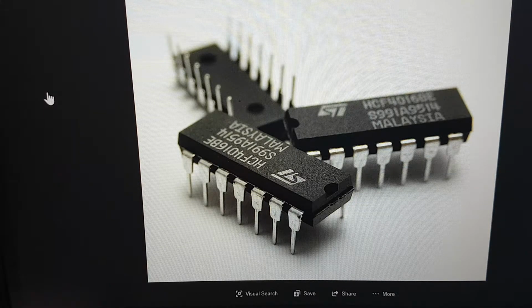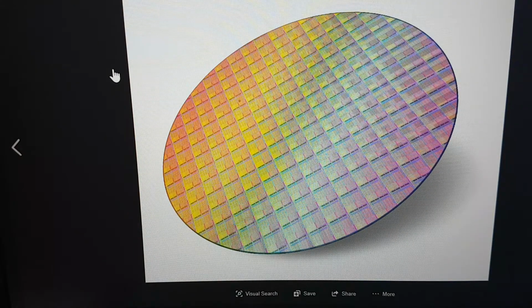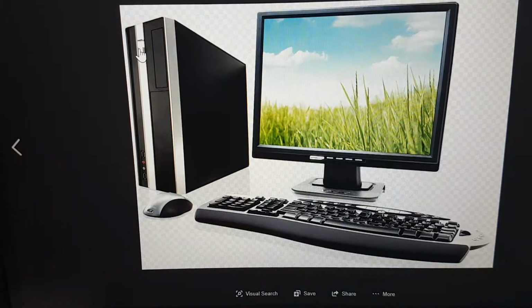So these are just examples of material science and engineering. With the understanding of material science and engineering, we are able to manufacture and produce these materials all by ourselves. This is an example of a silicon wafer. We are all familiar with this. This is a computer. You can see here the screen, the keyboard, the mouse, and the CPU. All this is made possible as a result of understanding material science.